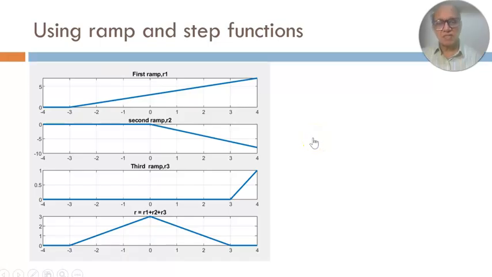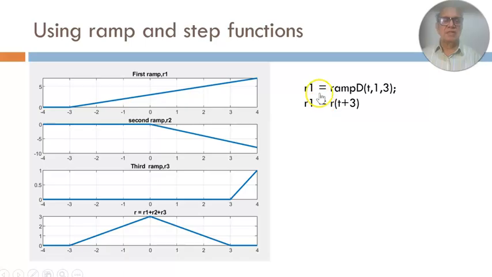So what are these functions? So let us see. First of all, you want to generate this part. Okay, so what you do, you write R1 equal to ramp D, T, 1, 3. What does it mean? T is the time array, 1 is the slope. We have seen this is a unit slope. Okay, and 3 is the advance. So because it starts from -3, therefore when you execute this, you get this part. However, we can't use only this part, because once you reach t equal to 0, you want to reduce this.